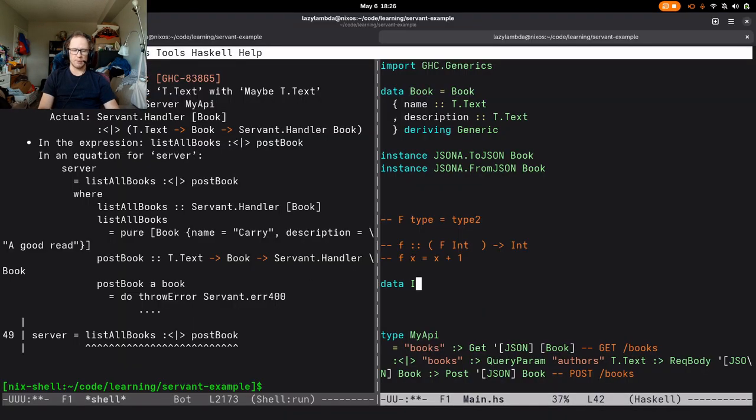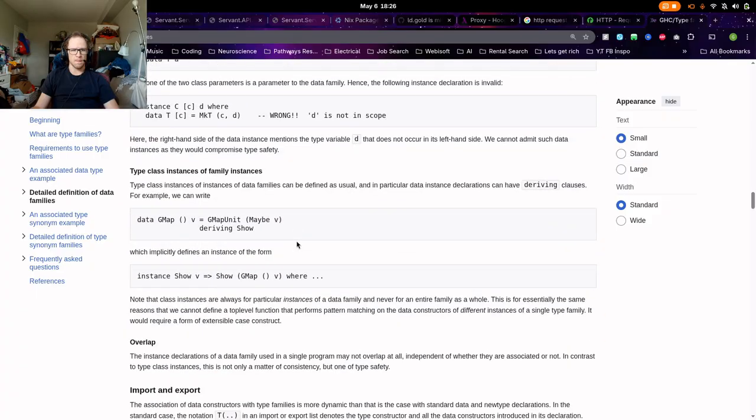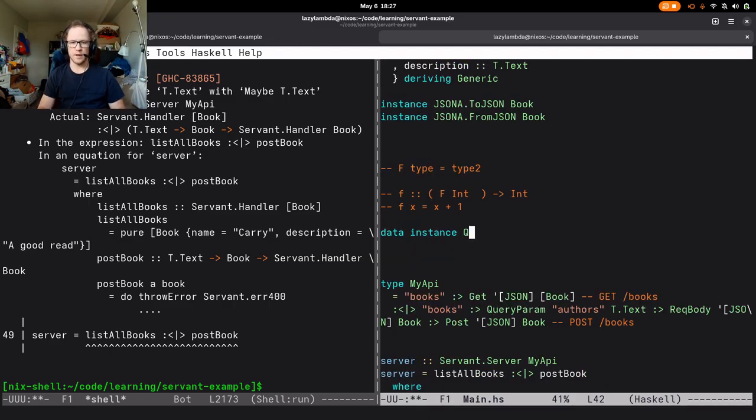I guess that's how we roughly write it. Maybe I thought there was a different way to write it, but whatever, it doesn't really matter. What that's going to look like is somewhere in the code we have simply defined that a query param, some string, and the associated type is just going to result in a maybe a.